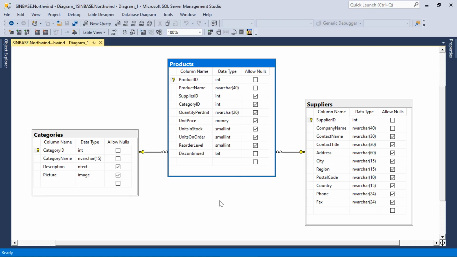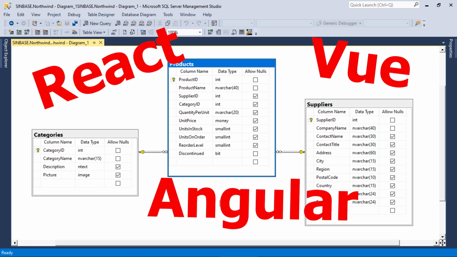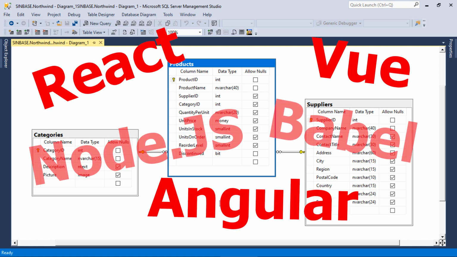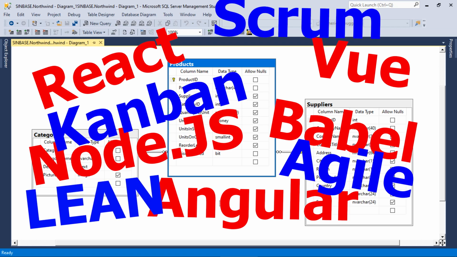Great! You've just figured out your database schema, and you're ready to build an application. Just pick a hot front-end library and server-side middleware. Get front-end developers and a back-end developer on board. Maybe now it's time to decide if you want to be lean or agile. Shall you consider Scrum or Kanban?